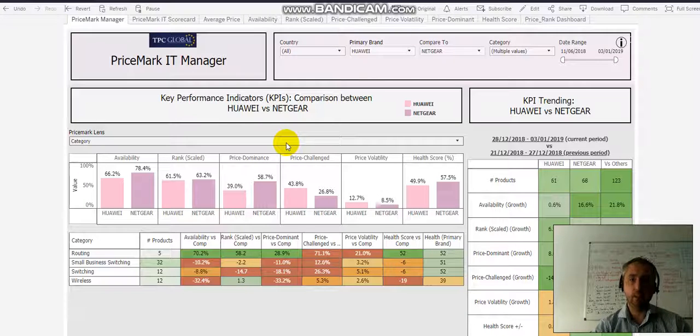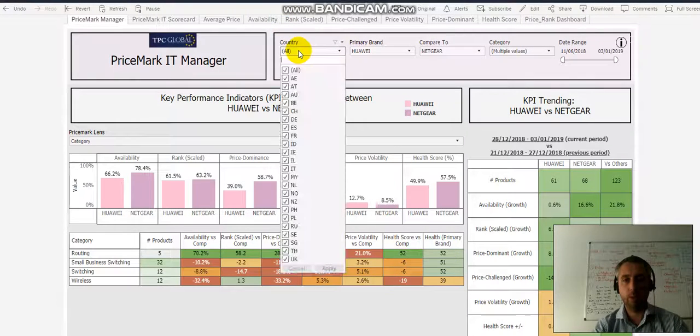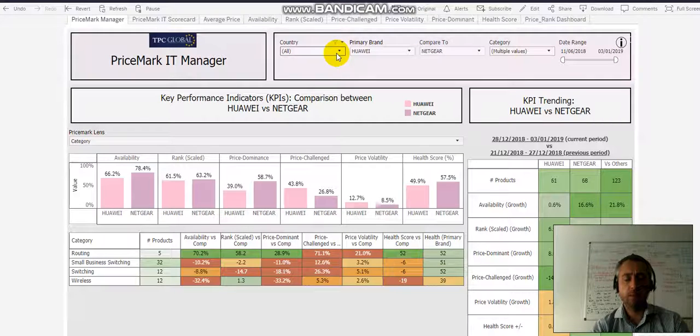So when you see on screen something like this, Huawei versus Netgear across what is, and I will show you quite a few countries, about 30 resellers involved there, you can easily see here what it is that Huawei or Netgear need to start looking at. Availability for Huawei across 61 products is 66%. 2 in 3 of those products on any given day are not available. The ranking, very even. How dominant Netgear's pricing is, meaning that they're mainly, or 60% of the time across their product sets on any day, cheaper than Huawei's. The volatility of Huawei's pricing, whether it's gone up or down 5% from one day to another, is sitting at 13%, which I would suggest is pretty high. And the overall health score, which brings all this together, gives you a picture that they're a good 8 points down on Netgear. So there are things to be done.